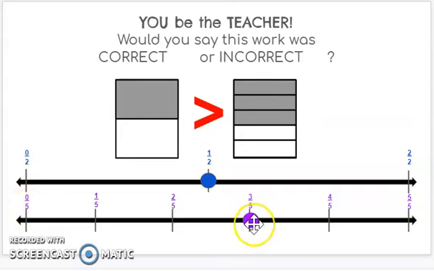But look at the distance on the number line from 0. Look at 0 to 3/5. And look at 0 to 1/2. Then look at our shapes. It's a little more difficult to see in the shapes, but look at 1/2. And then look at 3/5. Is 3/5 less than 1/2? Is 1/2 a larger fraction than 3/5?